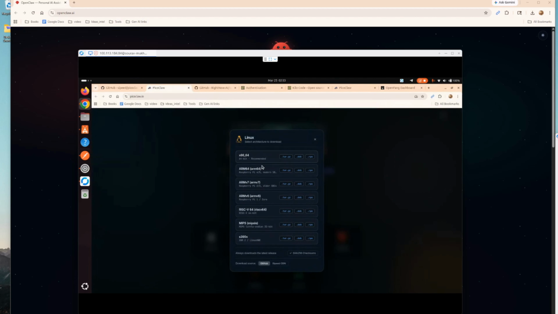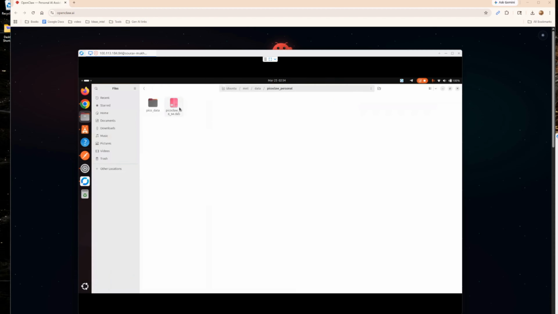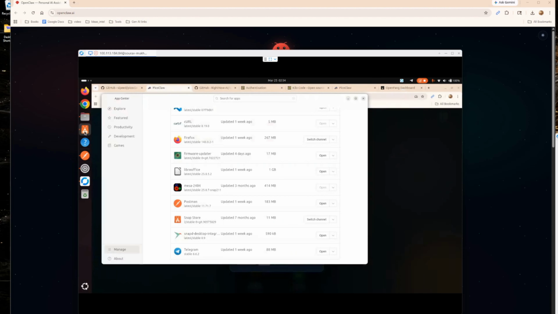Okay, which is here. You can see for the x86 64-bit architecture, you have the tar file, the .deb, and the rpm. So .deb is basically the Debian package format. I have used that and already installed it, as you can see over here, PicoClaw x86 64 .deb. Since it's a Debian file, it's very easy to install. You can just double click on it, right? It usually opens up in the App Center.